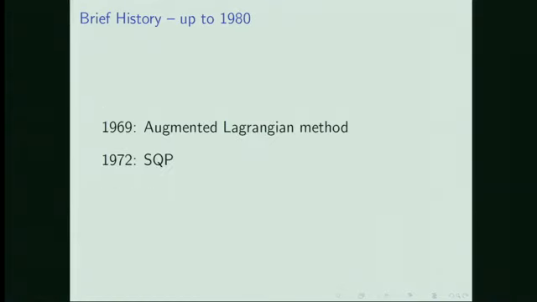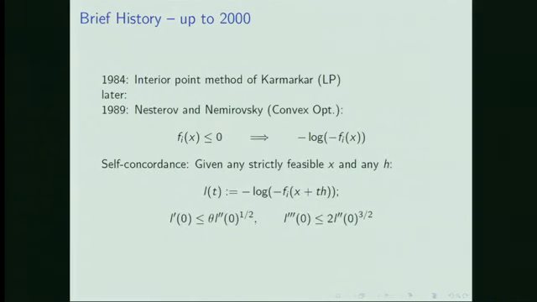So then the augmented Lagrangian method followed, a method that I will come back to later, and the SQP method, where I don't have to say much, it's a successful algorithm. But I like to continue with the work of Karmarkar in '84, who first addressed linear programs. And even though linear programming is a very simple problem, we can see that the development for linear programs really influenced later on the development by Nesterov and Nemirovski of self-concordant barrier functions. And today this is a little bit forgotten, but this is the most general approach we have for convex programming.